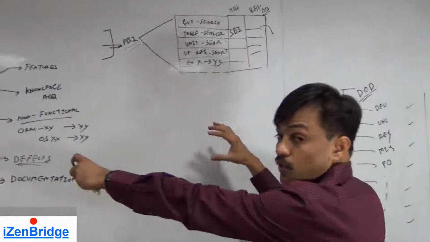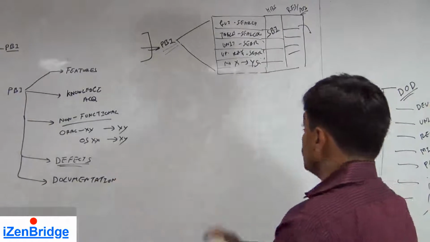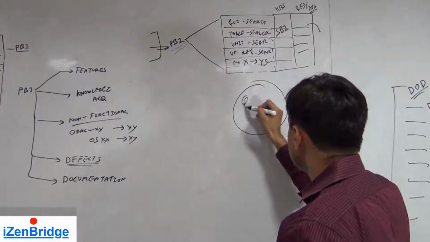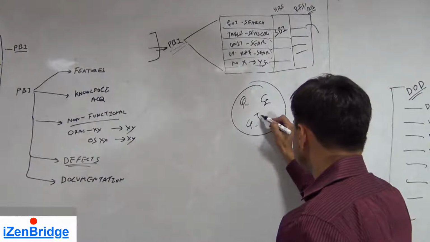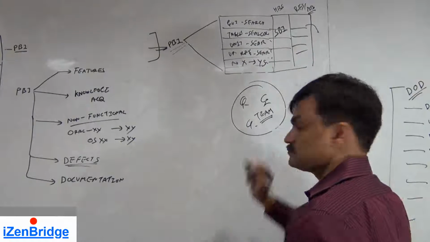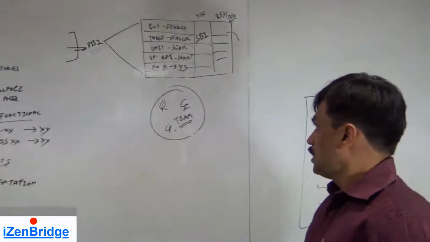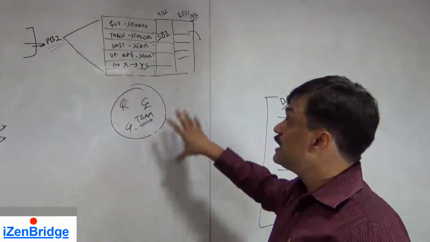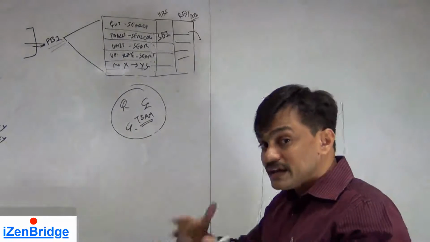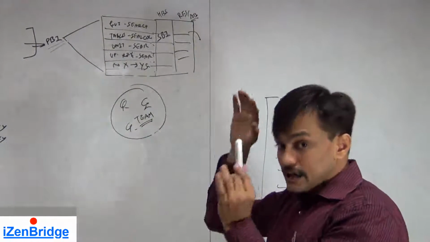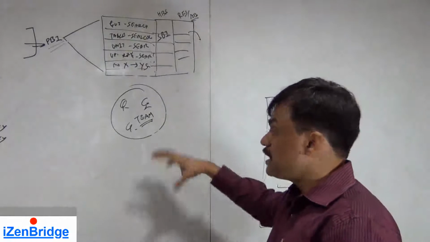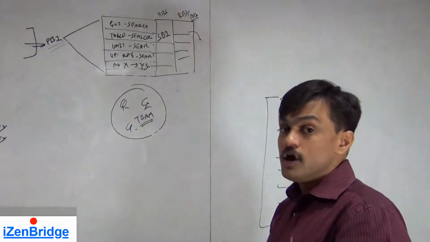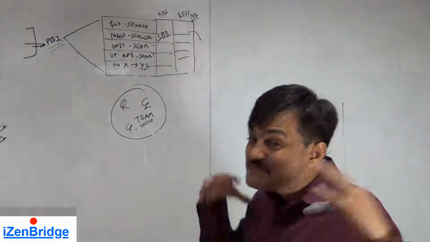Now the product backlog was created and maintained by the product owner. The sprint backlog is created and maintained by the team. It is not that we only create the sprint backlog once. While working in a sprint, we create it at the sprint planning meeting, but we keep modifying it or adding tasks as and when we get the visibility. So the sprint backlog is also emergent in nature.